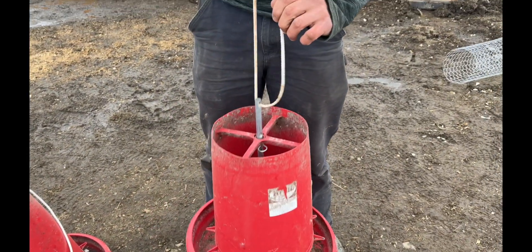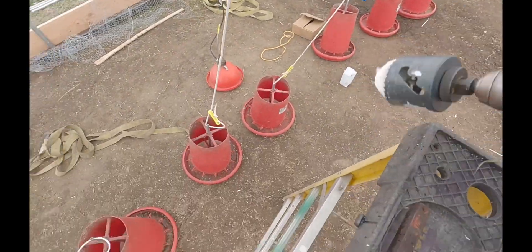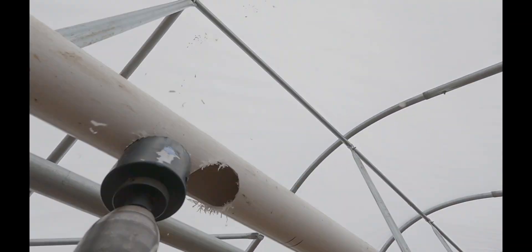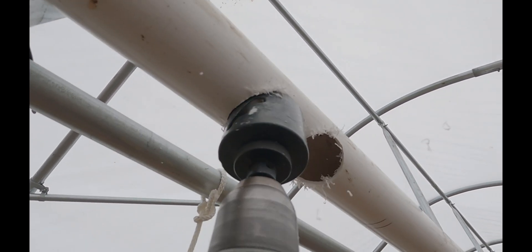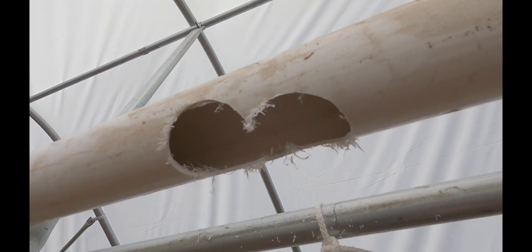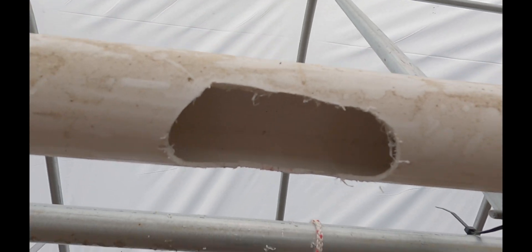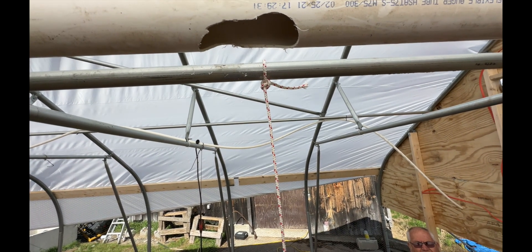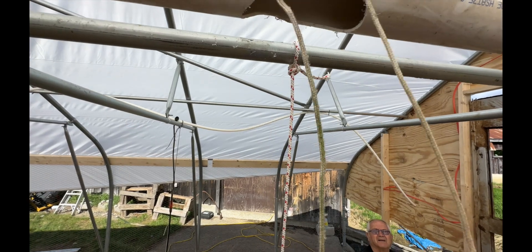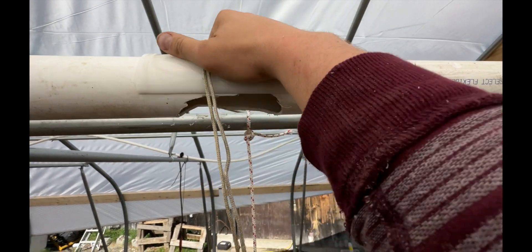This cord adjuster allows you to quickly adjust the height of the feeder. Then you're going to drill holes right where each feeder is on the PVC feed line — the instructions call for drilling two 2.5-inch holes right beside each other with a hole saw bit to give enough space for the grain to fall out. Set the hole saw bit on a chuck setting with a little resistance so when it binds it doesn't break your hand. Then attach the drop tube shutoffs, which come with your drop tube kit — it's a piece of string that moves a piece of plastic to open and close the hole, allowing you to turn off a feeder as needed.